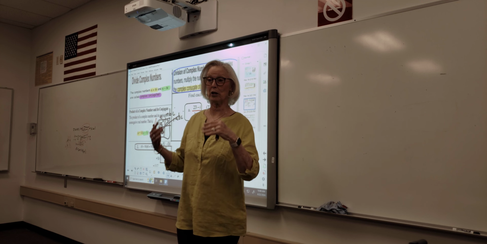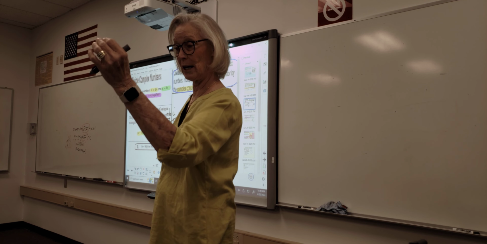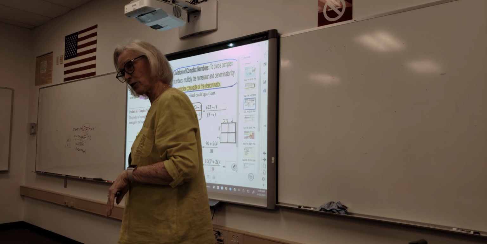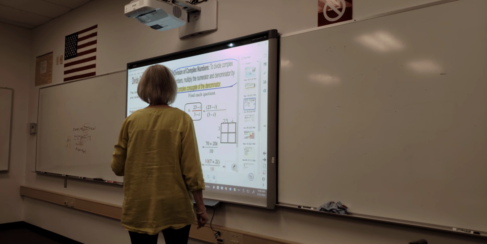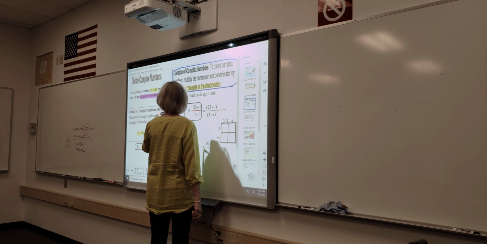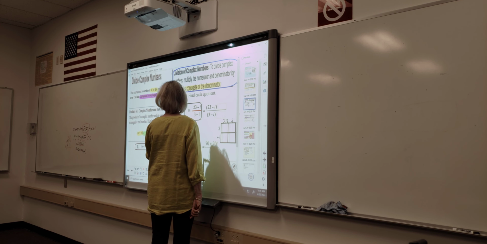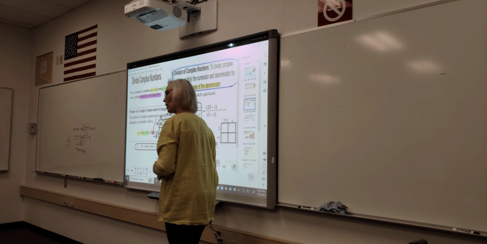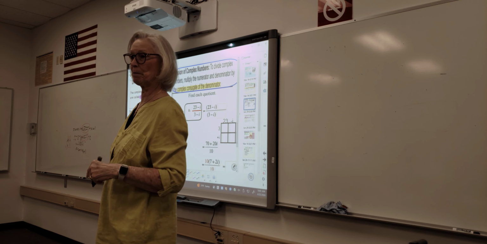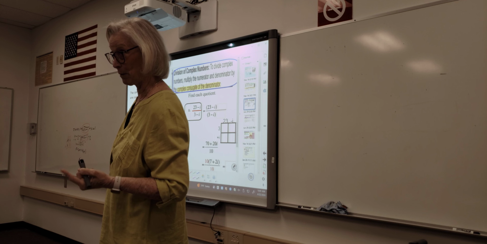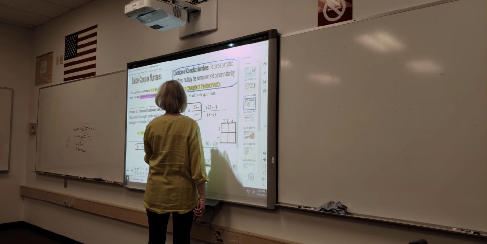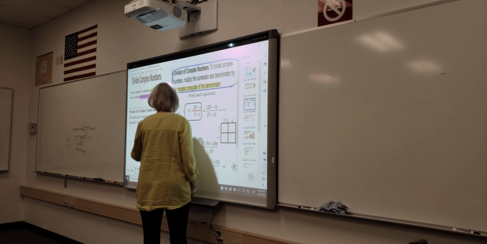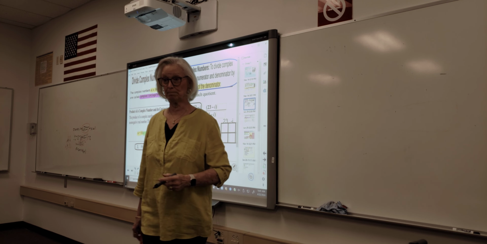So all I have to worry about is the first term, squaring it, and the second terms together, and then I have i times i, so I have to be careful. Negative b times b gives me what? Negative b squared, but then I'm multiplying it by i squared. What's i squared equal to? Negative 1 again, remember that? So now I have a negative times a negative gives me a positive b squared. That's where that comes from.